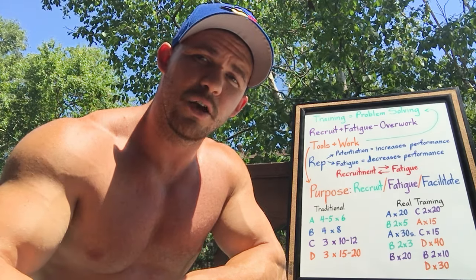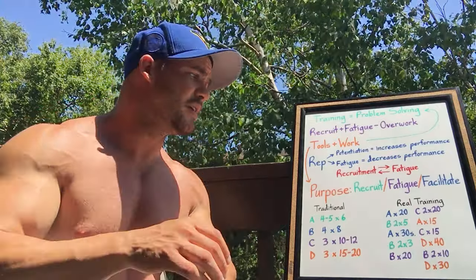You don't actually need to know what you're going to do before you go to the gym. You have a general idea of what you're going to train and why — train a certain muscle with the intent to recruit and fatigue it. What you'll do specifically will vary based on how your body responds to the work. You might not be able to say beforehand what you're going to do, but you can look back after and say this is what I did. The person who understands this wouldn't have been able to tell you their workout before it happened.